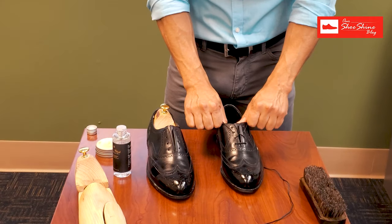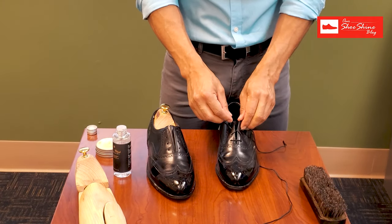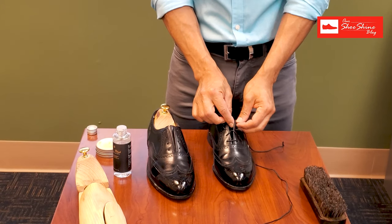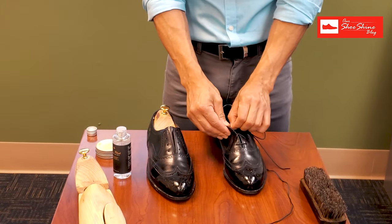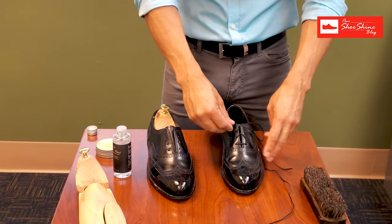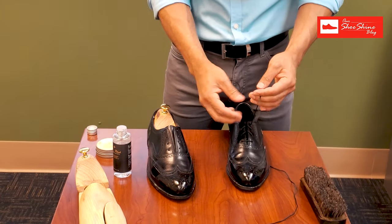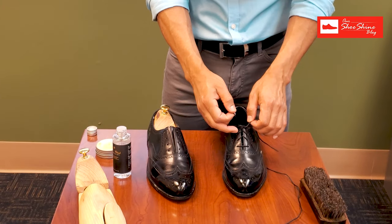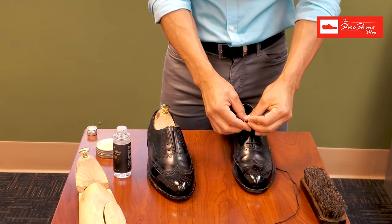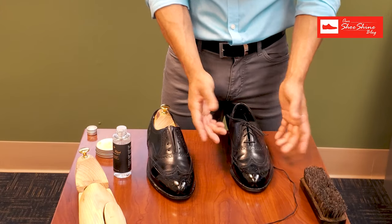The lacing of your shoes is also a matter of personal preference, how you want to lace them. So just keep in mind, sometimes you go parallel, sometimes you go over under. It's a matter of, like I just said, personal preference, and also how you tie the knot.